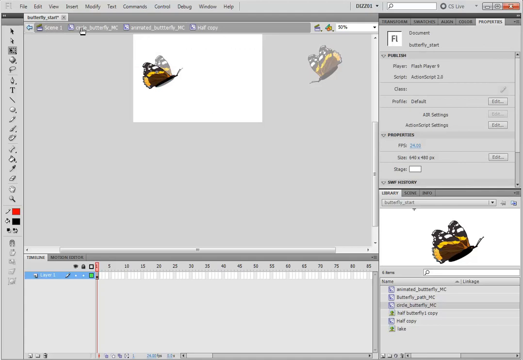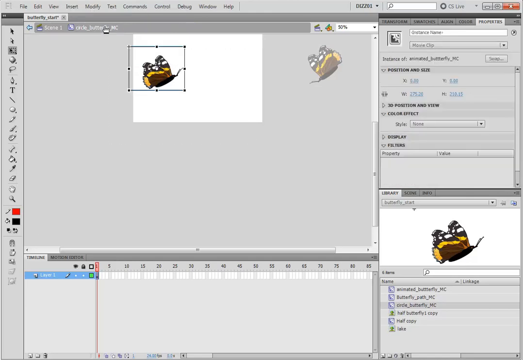If you do this, I've purposely done a mistake here. If you do this, do not worry. Just simply go to where you need to be. So I need to be in the circle one. Click that, and you go straight to it. If you do make a mistake, you may have to undo it, so just be very careful where you are. I cannot stress that enough. Right, enough of me stressing.